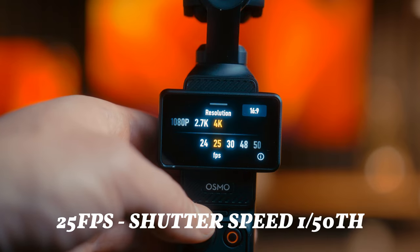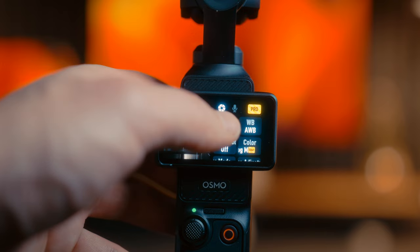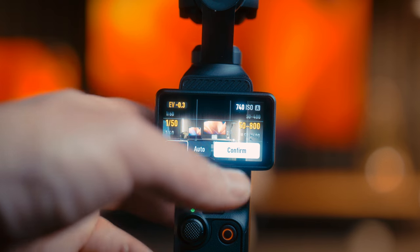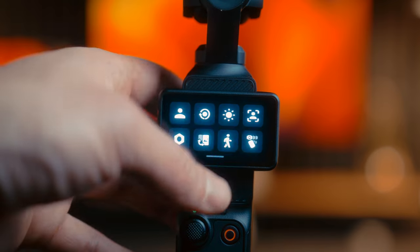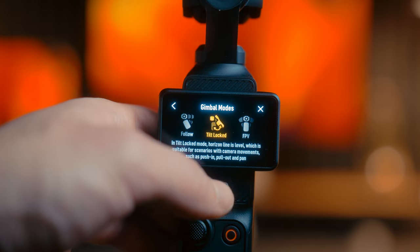To shoot the best cinematic footage, you have to use a shutter speed that's double your frame rate. I also reduce my sharpness to minus two, because these tools usually over-sharpen your footage, which I don't like. I usually keep my ISO at auto, especially when vlogging, and I only change it when I'm in a certain scenario and I want to expose for the highlights or the shadows. Depending on my needs, I change the follow mode of the gimbal, but I usually leave it on follow. I have the gimbal tracking set to the lowest amount, so whenever I turn or move it, it tracks slowly and looks more cinematic. When tracking faster subjects, you'd want to change that tracking speed to the highest amount.